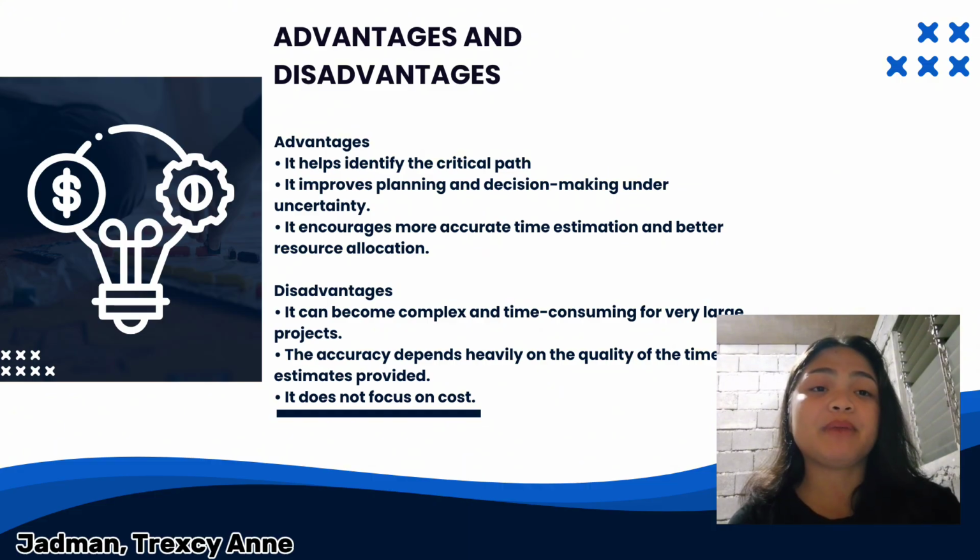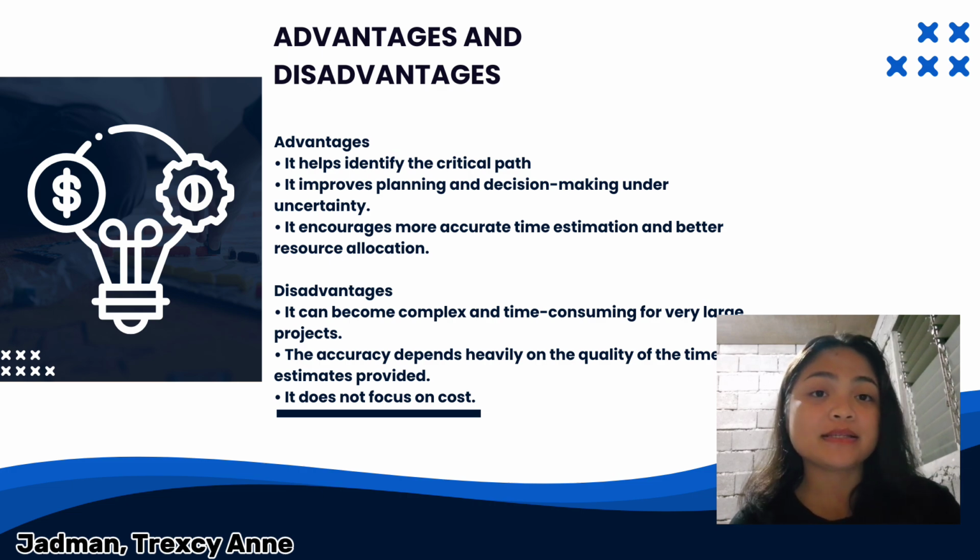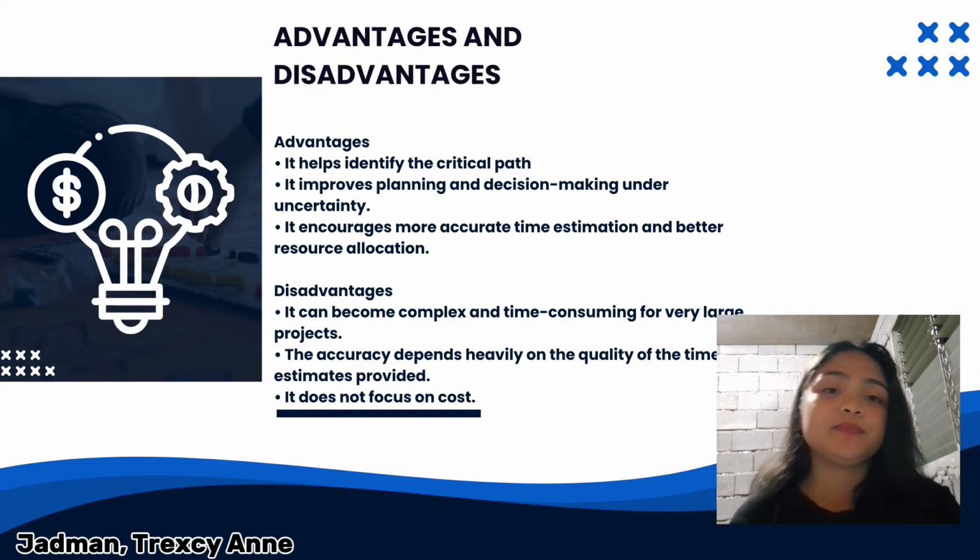Next, the accuracy depends heavily on the quality of the time estimates provided. If the estimates are inaccurate or unreliable, the entire PERT analysis will be compromised, potentially leading to unrealistic project timelines and schedule deviations. Lastly, it does not focus on cost, so it may need to be used alongside other methods like CPM, or critical path method, or cost analysis tools.